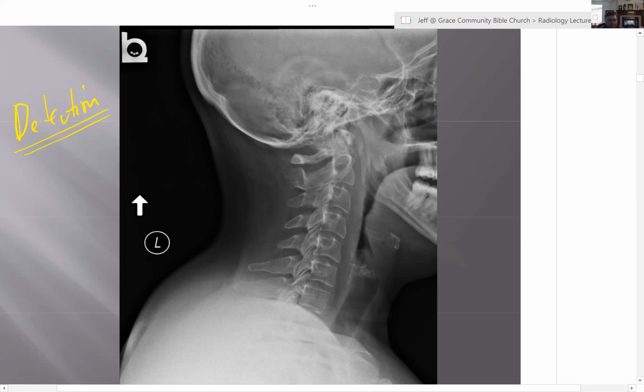Let's color in the retrotracheal clear space. We learned in school that that should be less than 2 centimeters. But we also learned that at C2, that space ought to be less than 7 millimeters. And of course, this retro space here ought to be less than that. But as a point of fact, if you look at it, the retropharyngeal soft tissue space is actually greater or as great as the retrotracheal soft tissue space.